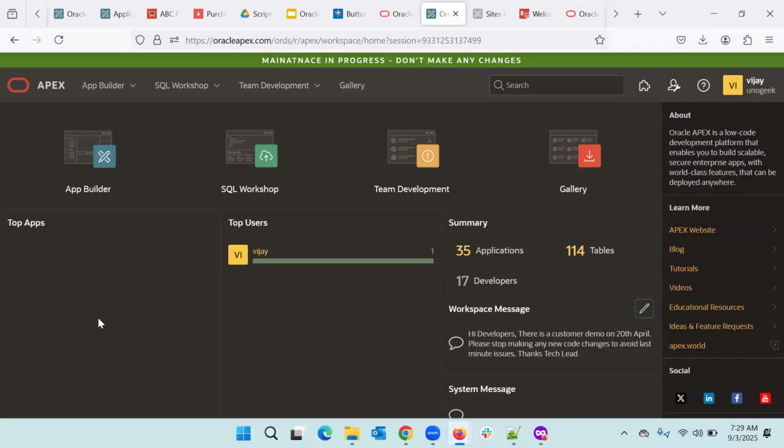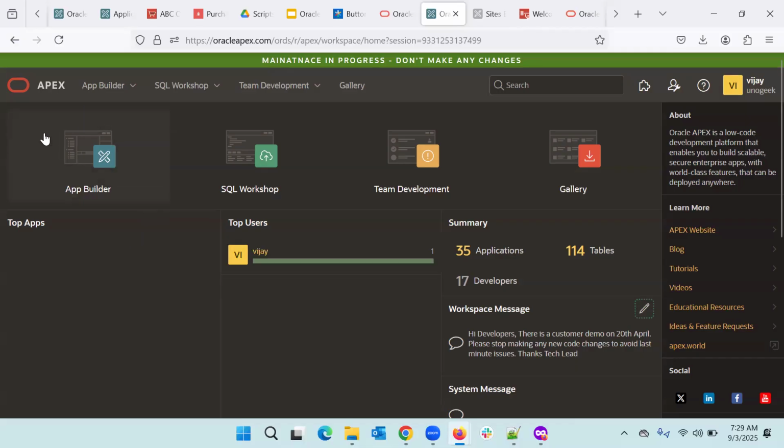So one is the front end. The second part is where the data will come from, the database and all, right? So we can call that the backend. It means if I have to develop any application, I need two things, right? One is a front end, one is a back end. By combining the two, I can say that my dynamic application, my complete application, will be completed. Correct? So those two things are the main things.